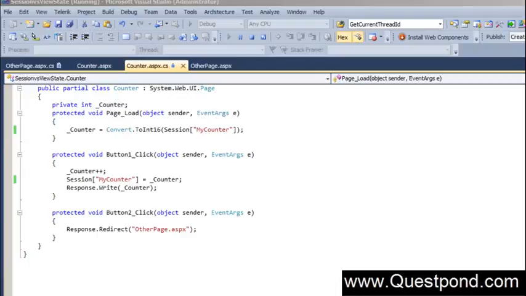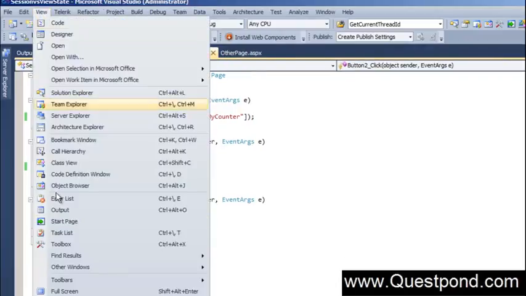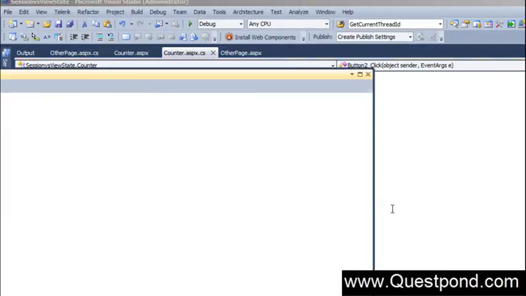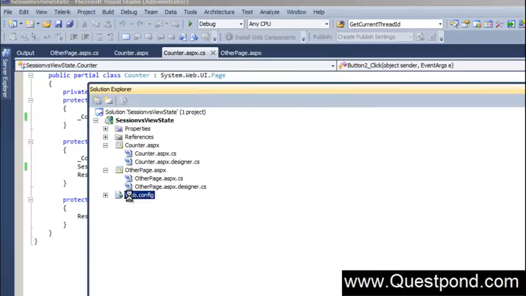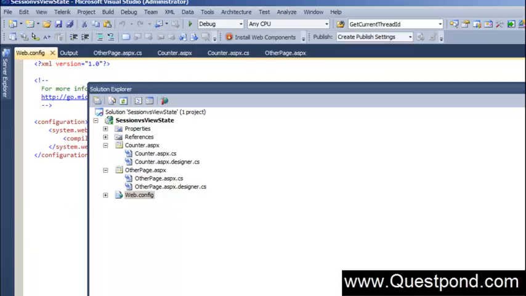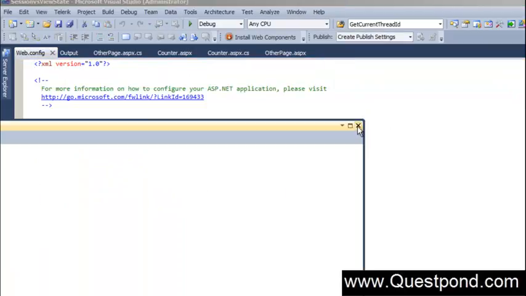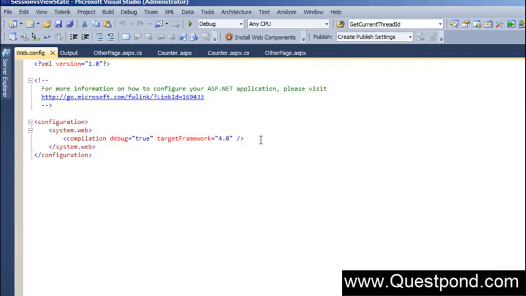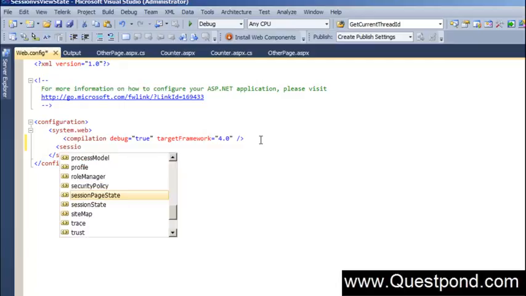What we can do is go to our web config file. So you can go to the web config file, and we have one tag here called session state.